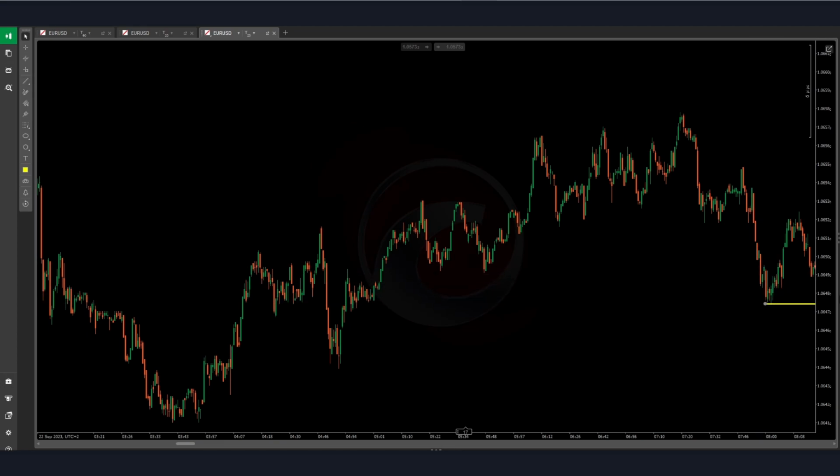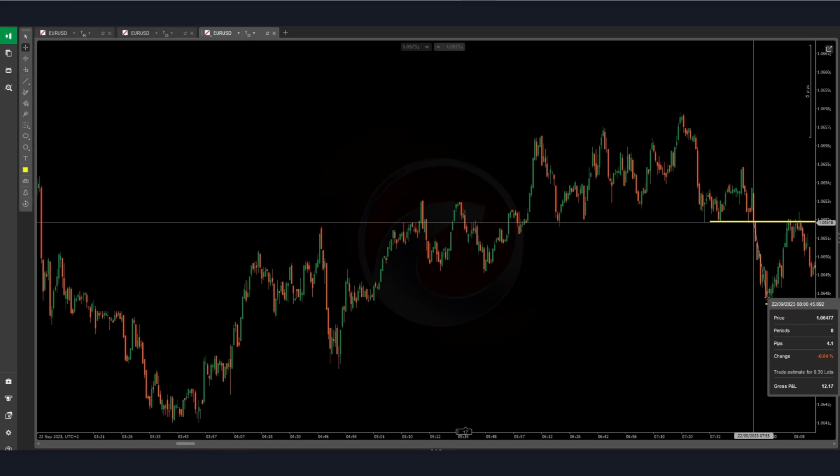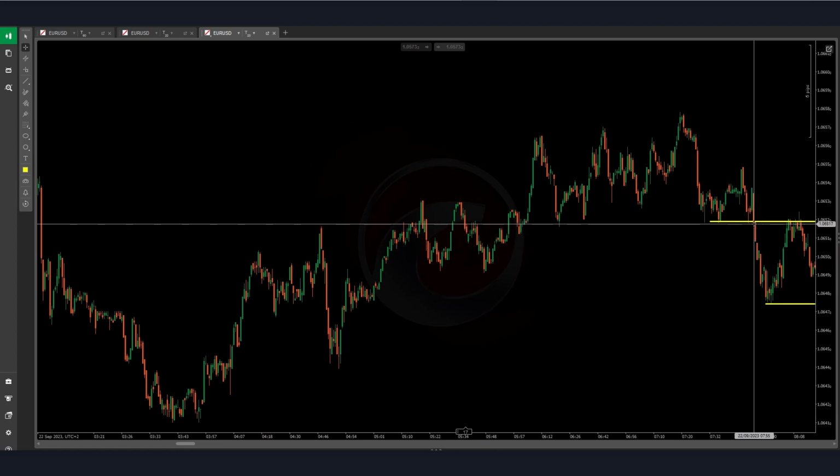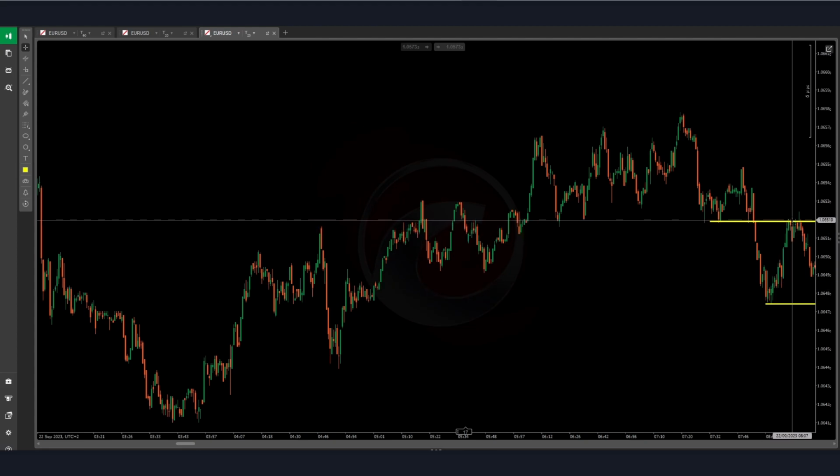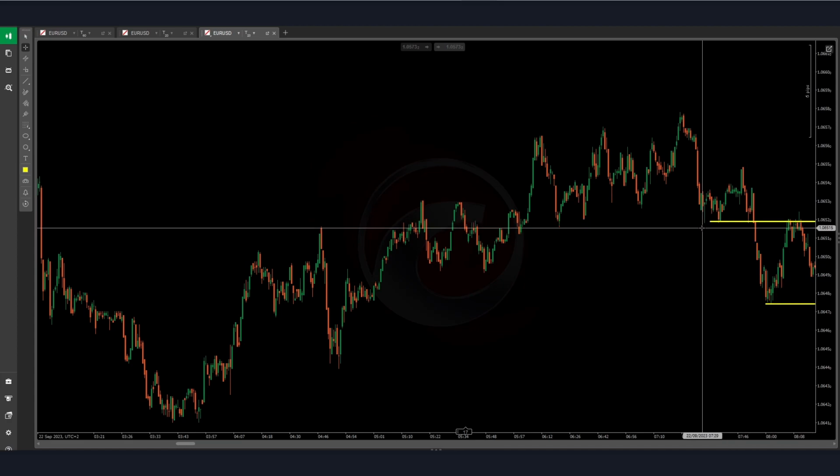So if we were to have a look at what are our PSA, these are mainly the first ones. As you can see, right before the session open, we had a nice spike down. We broke below these last lows on the left hand side. Due to the timing, we are seeing that there was a nice spike down of like 4 pips exactly at 5 minutes before the session open, and now after like 7-8 minutes, we are seeing a pullback to these previous highs. So we can take our first trade.